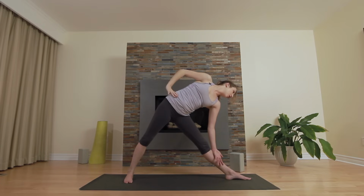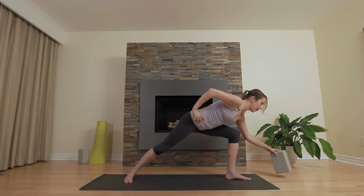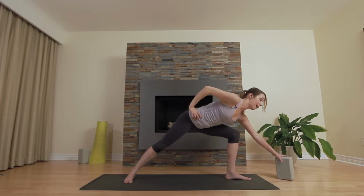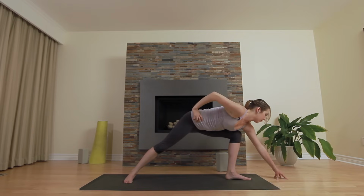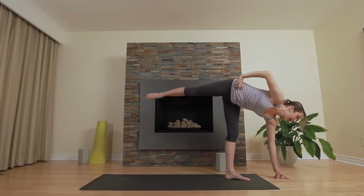Bring your right hand on your hip. Bend into your left knee. So you're either gonna put your block about 6 inches in front of that left foot, or you're gonna drop your fingertips to the floor. Half moon, standing on the left leg.